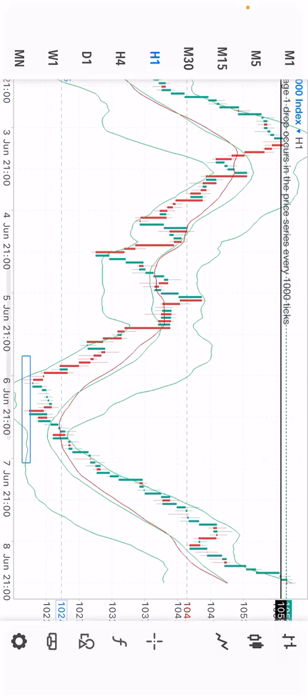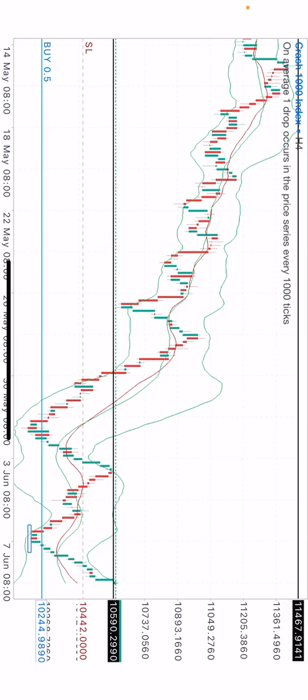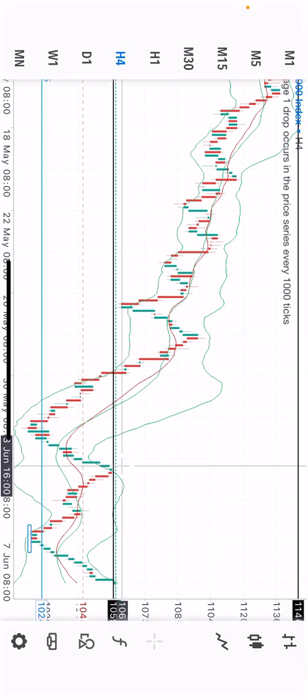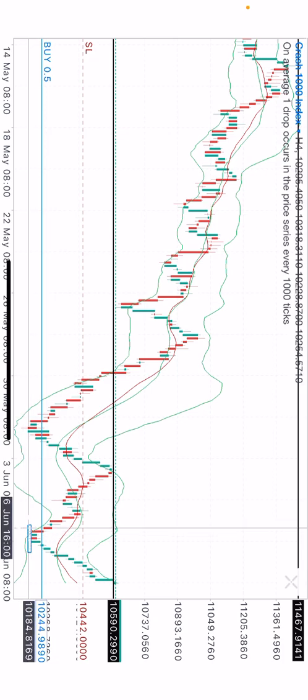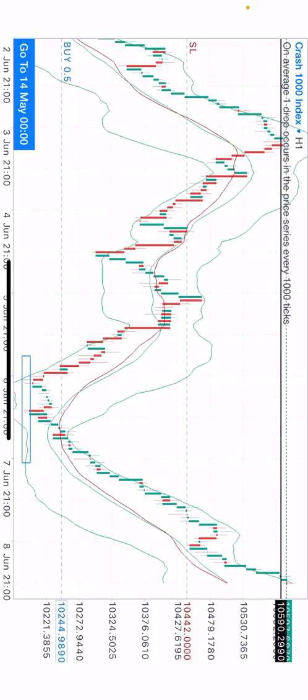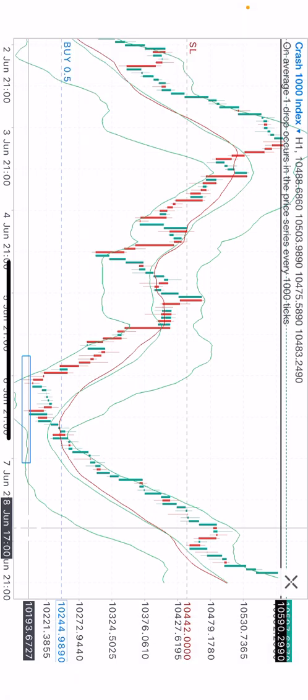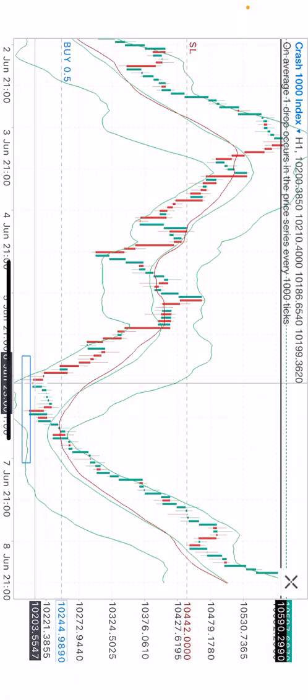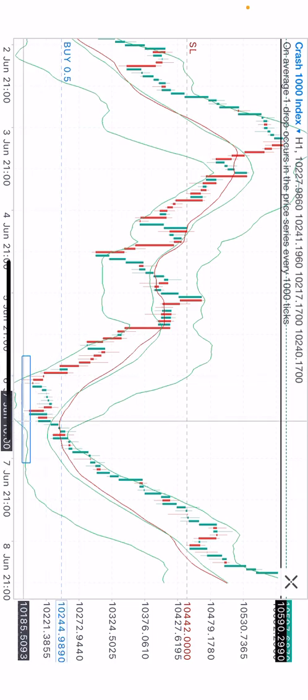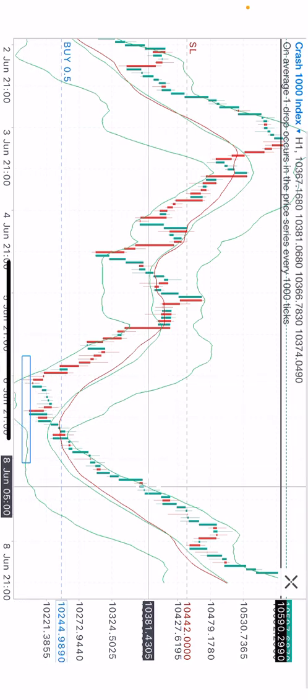And as you can see, let me go to H4 for you. When you see this H4, you will see that this lower Bollinger band also serves as a support. See it again on the H1. The lower Bollinger band also serves as a support. It got rejected here, went up and got rejected again, serves as a double bottom, and it went.